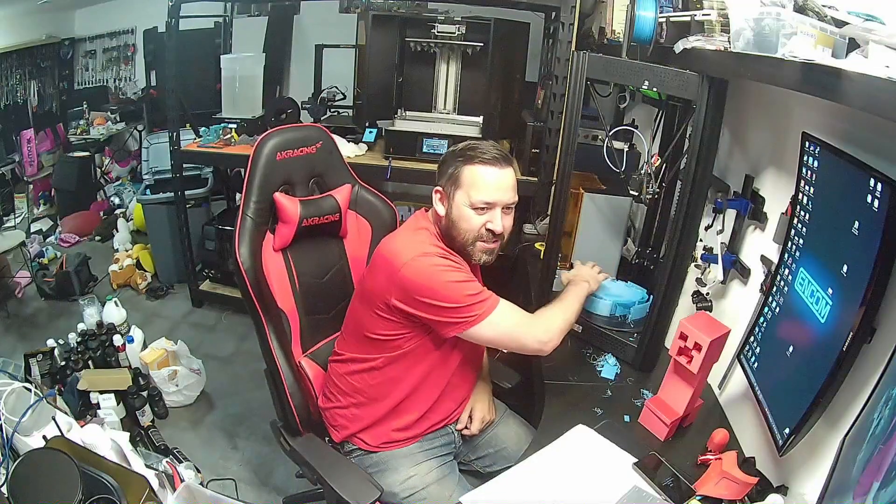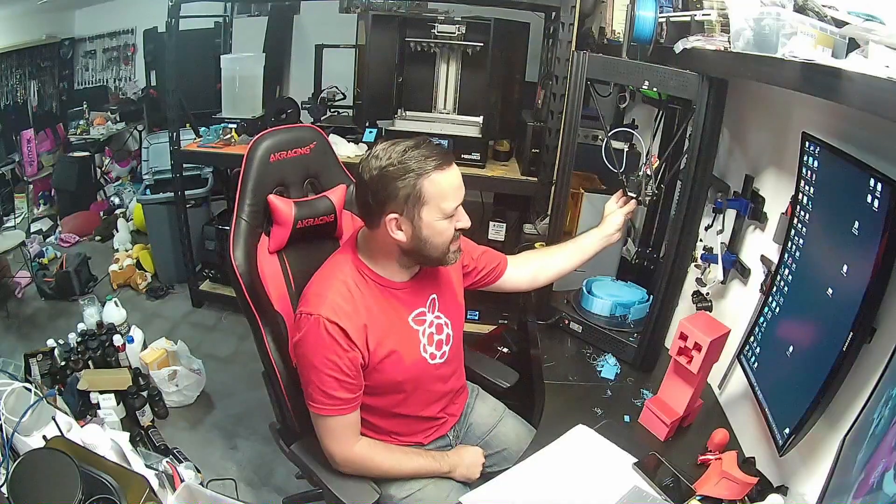Anybody could really use this printer, and it's a really, really badass printer, to be in all honesty. Especially when it's running, it looks insanely crazy. I should probably do a follow-up review or put out some videos of this thing printing, because it's just crazy watching it go back and forth. I always loved the look of these Delta printers, but I heard so many horror stories about how it works when it wants to.